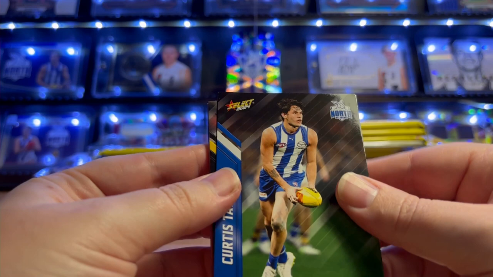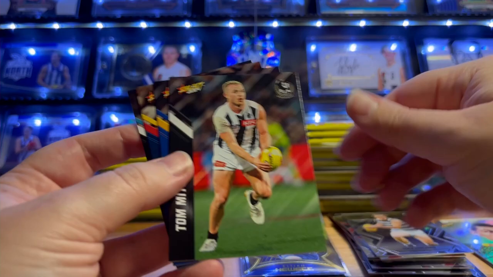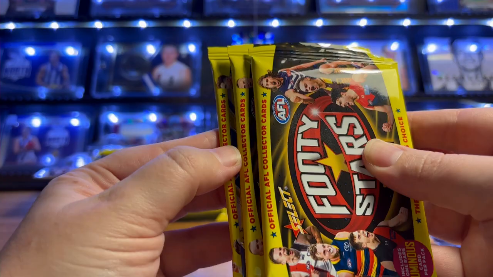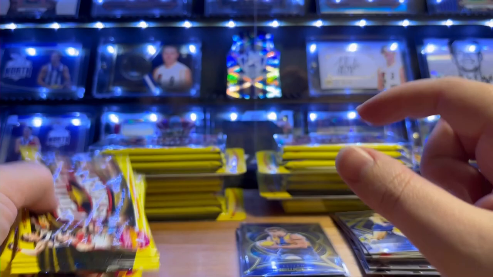Yeah, just a base. Max Holmes for the Cats. All right, next one. This is also blue and yellow, but I think it's just a base. Yep, just a base, and Elijah Hewitt again. Elijah Hewitt everywhere. I seem to attract his cards.